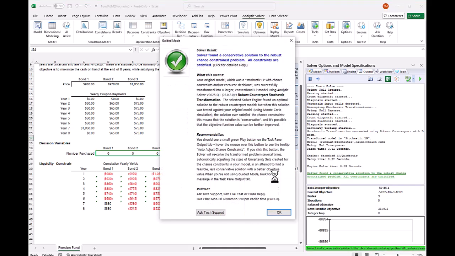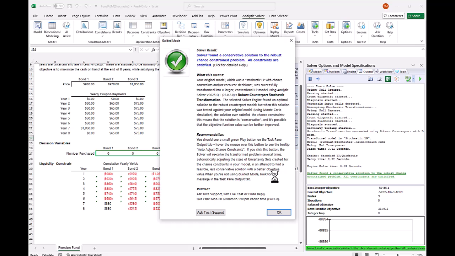Our original model is identified as a stochastic linear programming model with chance constraints, and Analytic Solver automatically transforms it into a larger, robust counterpart, creating a deterministic equivalent that captures all our uncertainty considerations. The LPQP engine then finds an optimal solution to this robust version of the model.